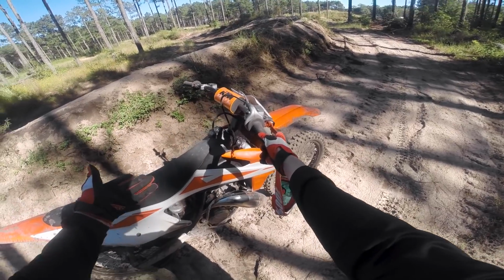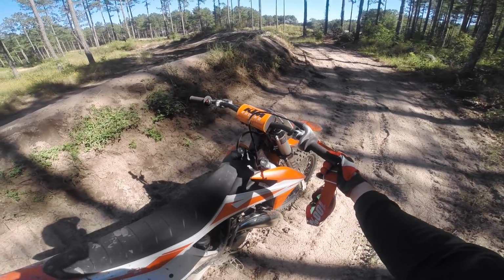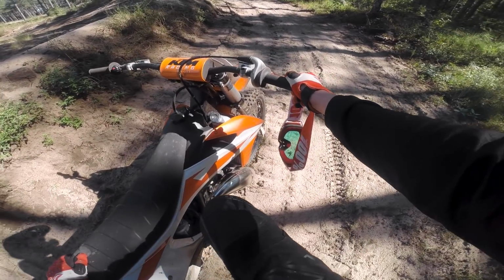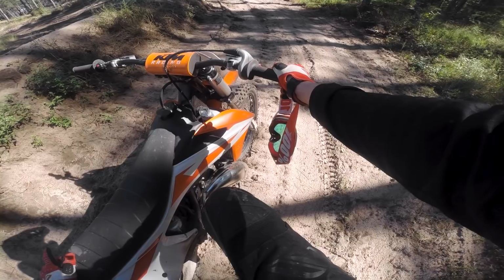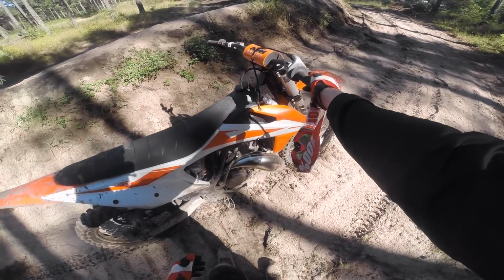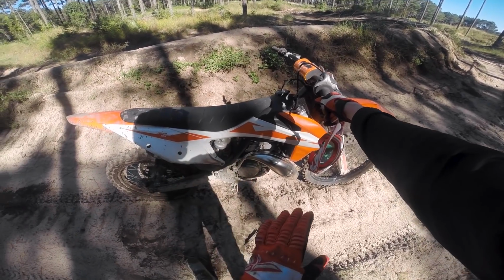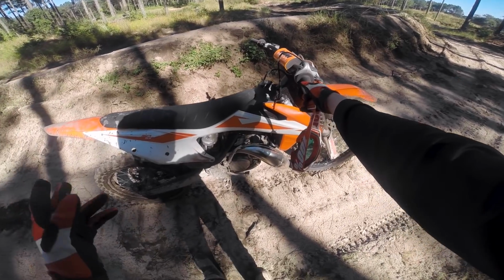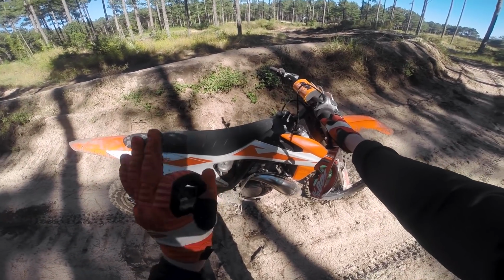This is a KTM 125 with the 150 cylinder and piston on it, so it's essentially a 150. But it corners like a freaking dream, man. I feel much more confident in the corners on this than I did on my KX. First ride on a motocross track on a two-stroke bike in general. Absolutely love it. Love the decision. 10 out of freaking 10.